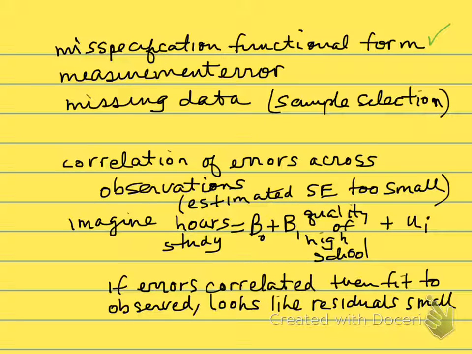Misspecification of functional form is pretty straightforward. If our data is nonlinear, so our data looks like that, if we estimate a linear function, we'll get a slope like that. If we estimate the true functional form, we get a slope like that. Plainly, the betas are quite different, and we need to appreciate that our data is not always going to be linear. Measurement error, I've got a separate video on that, the same with missing data and sample selection bias, so I'll leave you to read about those and watch those other videos.